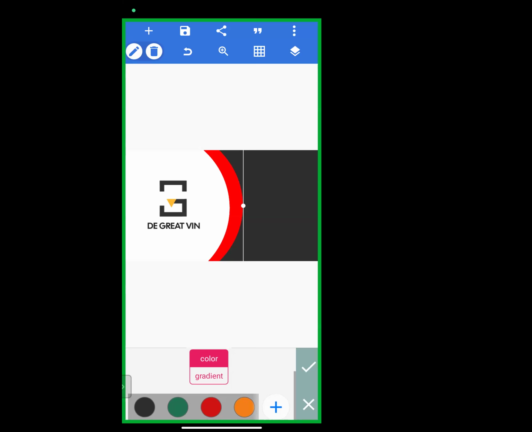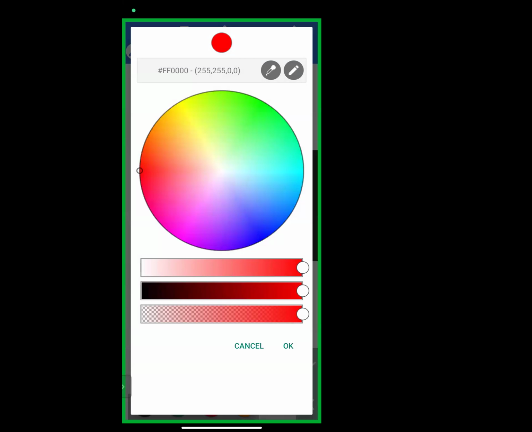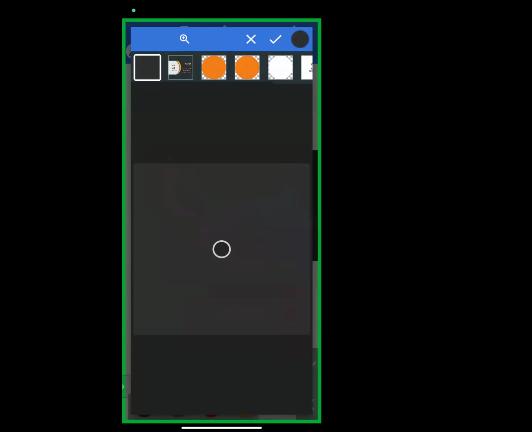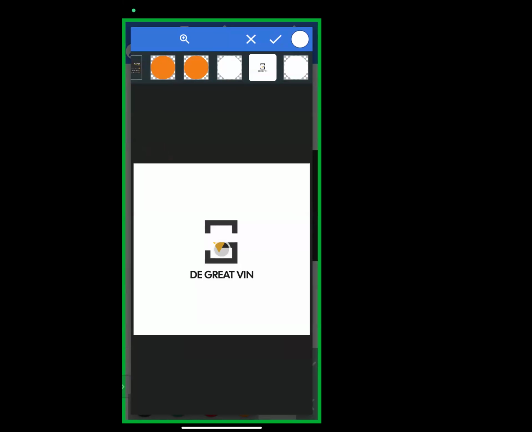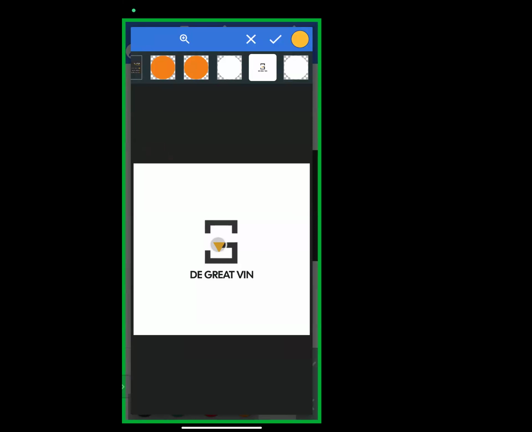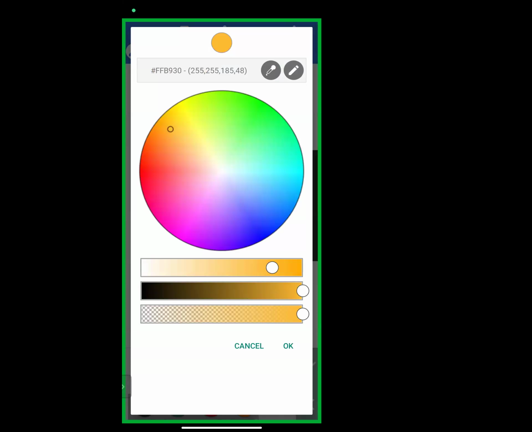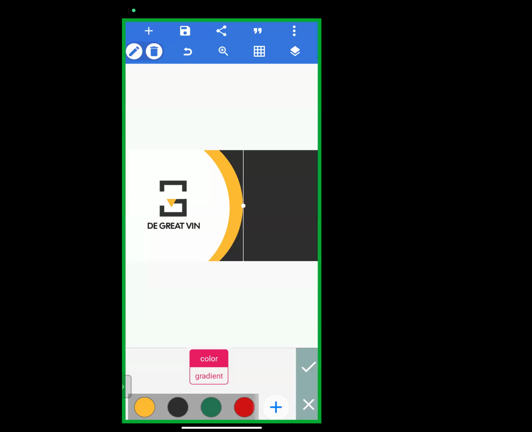So the first way to go is to go to this plus icon. Come to your color, come to this plus icon. Between these two of them, which one are you going to pick? This left one. Once you pick it, you're going to look for the element you want to pick the color from. So this is the element that has the color I want to pick, this logo. If I go here, it will pick. If I come here, it will pick. So I have to come to the yellow and press OK. And I'll press another OK.